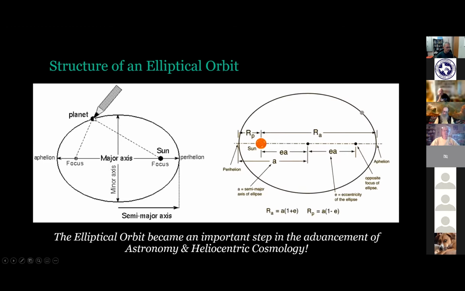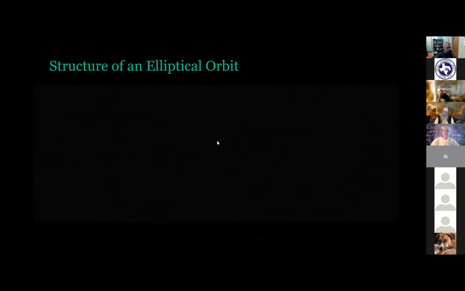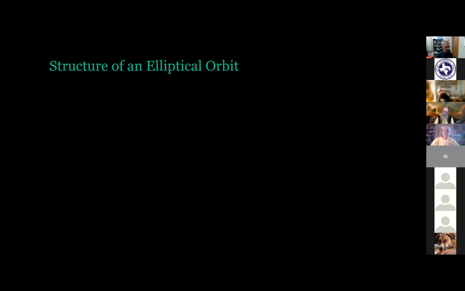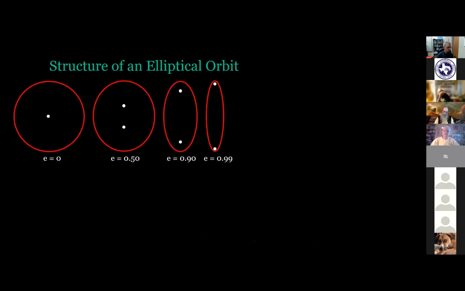So here we have the example of a pencil. We have two foci. We draw an ellipse right around the center of this ellipse, and we get the Sun at one focus. And then along that ellipse, that's going to be the orbit of a planet. It can apply to dwarf planets and even comets. So it's very simple. Nice circular orbit. Now, a circle is basically an ellipse where the eccentricity is 0. In nature, ellipses are normal. The circle is the exception.